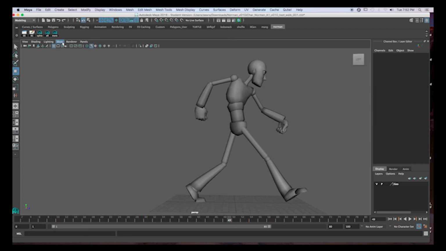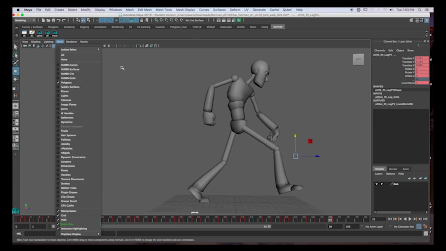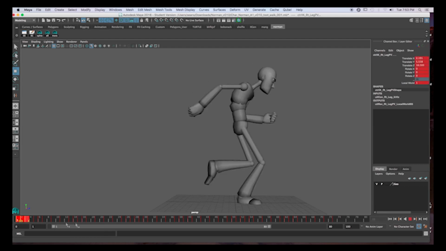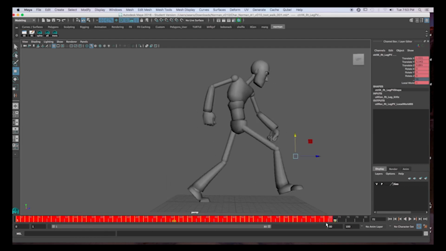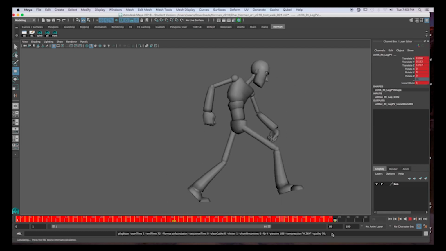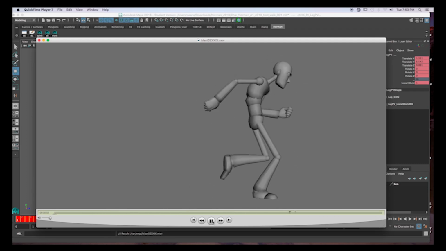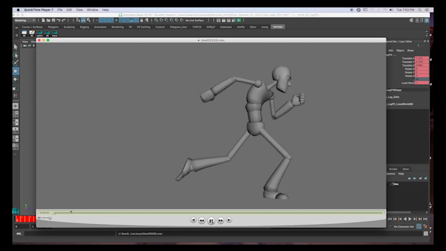Okay, so it's 72. There we go. Not a perfect walk, but it's getting there.